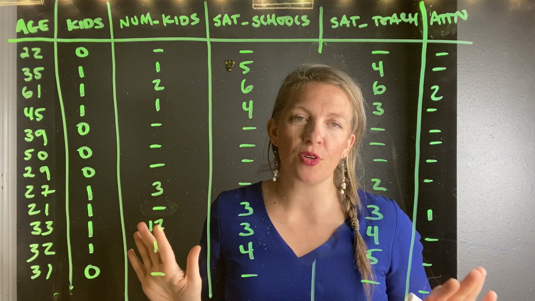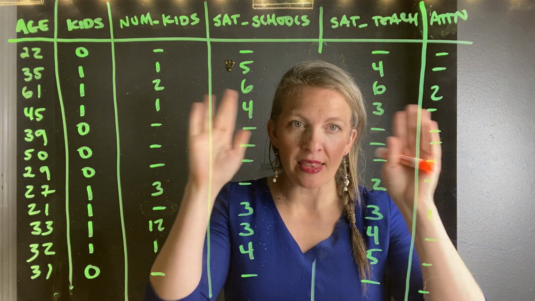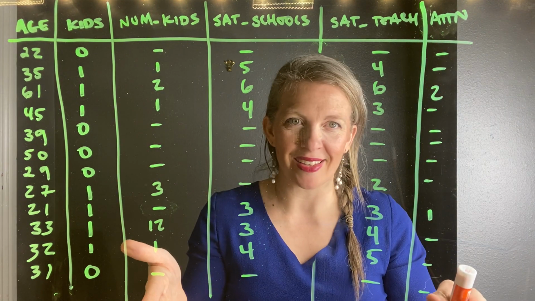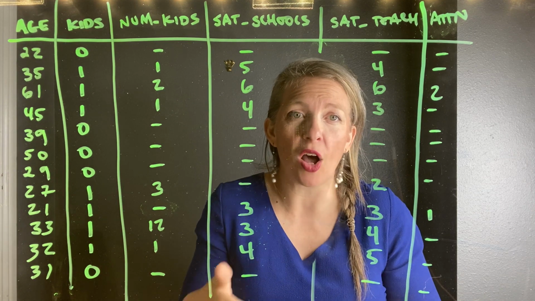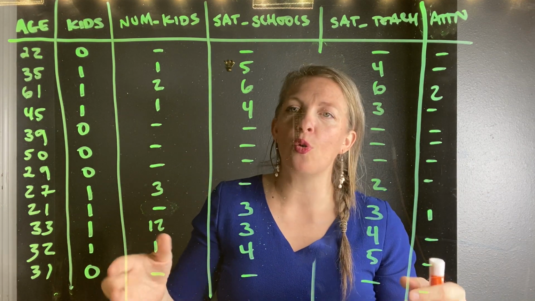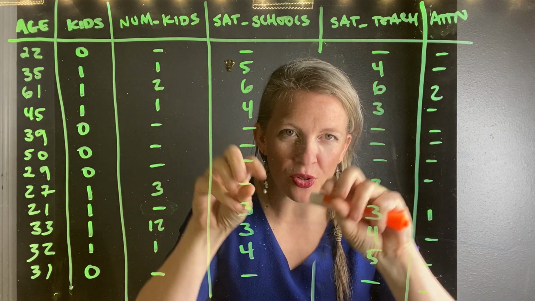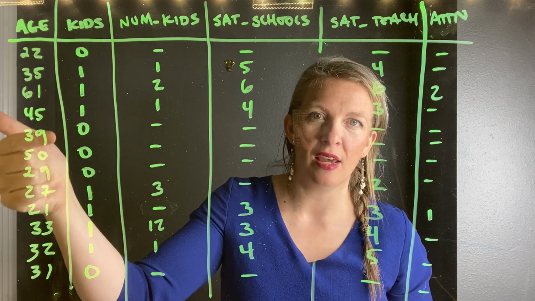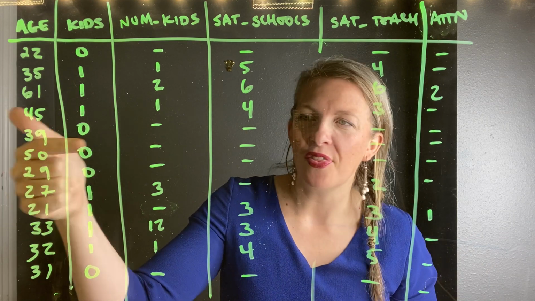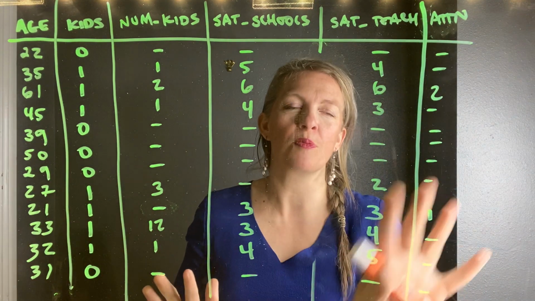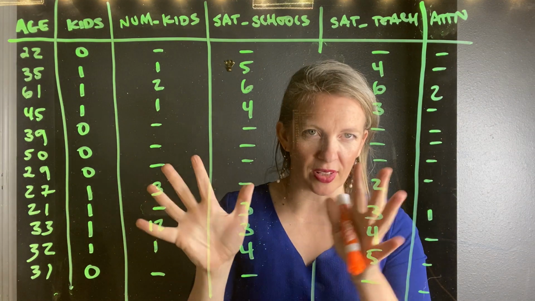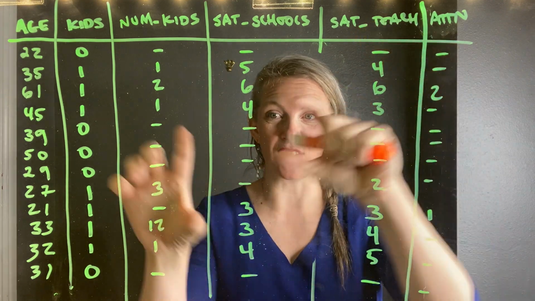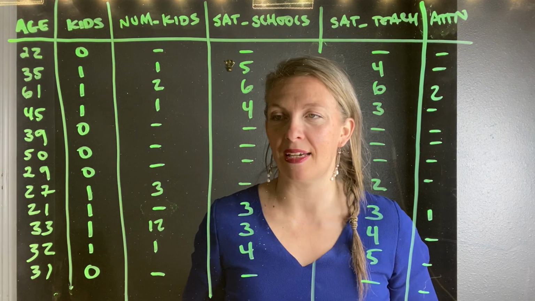So one of the first things you could do with that is say, okay, in this analysis, if these are the variables we're interested in, only people with kids answered these questions, and only people with kids ought to have answered these questions. So we're going to reduce the amount of information in our data set. We're going to remove anyone from our data set for this particular analysis that doesn't have kids, because we want to answer some questions about the schools right now, and that's only relevant for this subpopulation. So that's one thing you can do, and that will quickly get rid of these huge blocks of missing data.